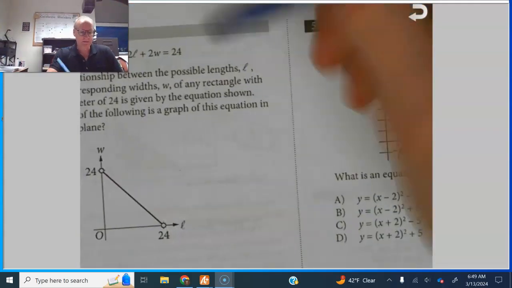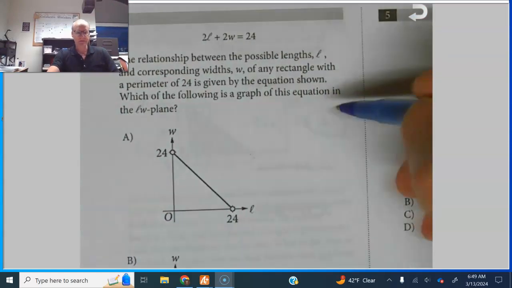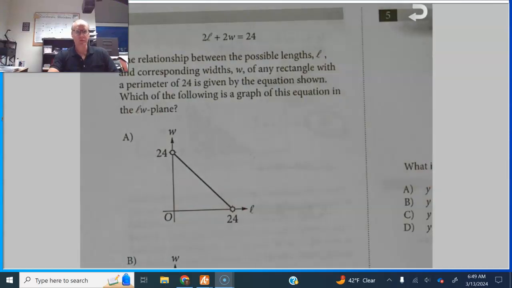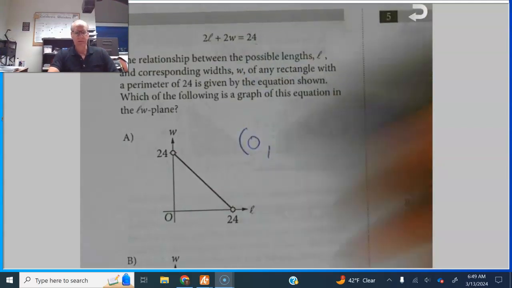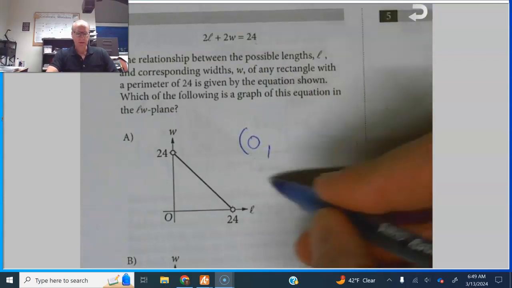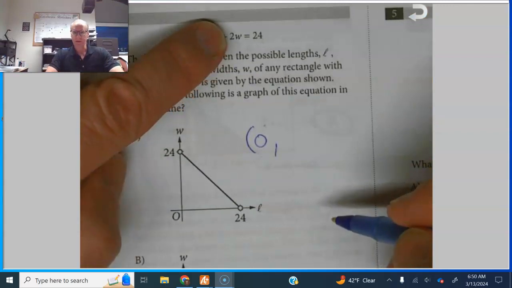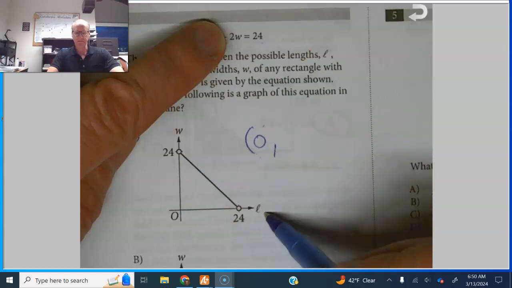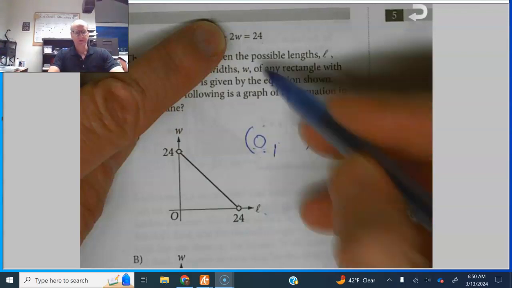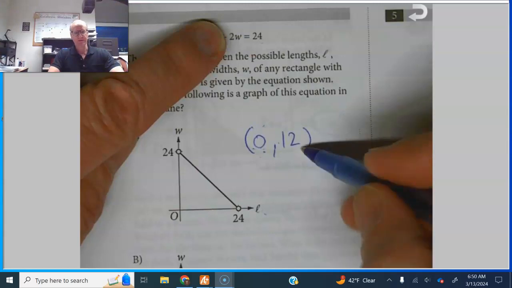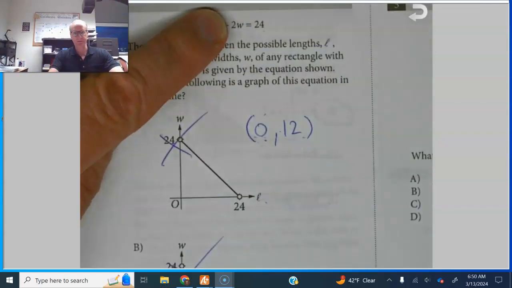Now, in this one, it says that this is the perimeter of a rectangle, and it says that these are the possible side lengths of that perimeter. And one way to look at a standard form equation is to put in 0 for the length, and then I know the width. What I'm doing is just substituting in the 0. What I generally do is just cover up the length part, because it's length, width. That's x, y. So 0 in my point, this is going to be one of my intercepts, is divide by 2 and you get 12. So I know one of my points is 0, 12. This one is out, this one is out, and the last two are possible. I'll show them to you in a second.